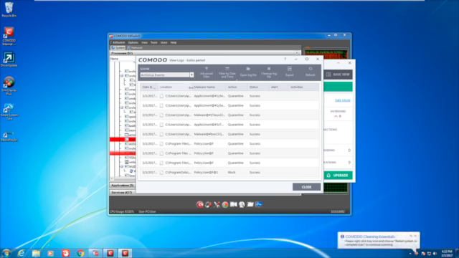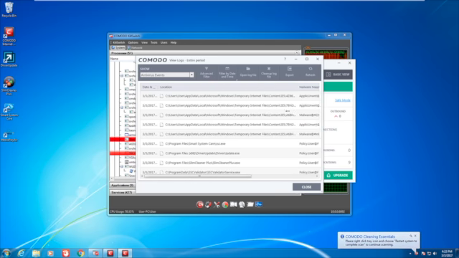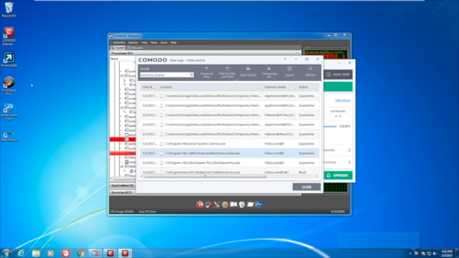I believe it has to do with the viruses it found. Yep, it even found these guys as viruses. So what do you do with them? You pretty much get rid of them.